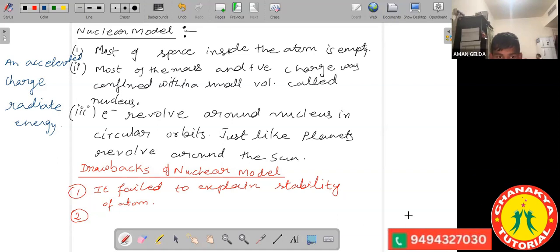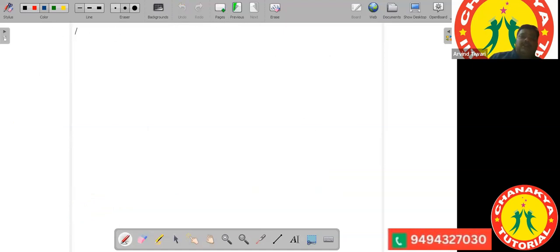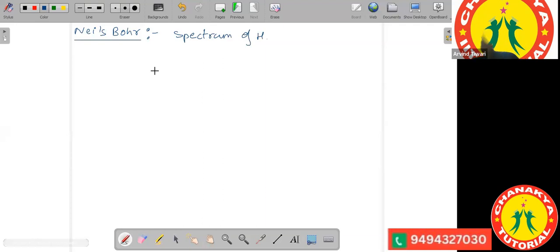Yes, sir. Okay. So after this, this problem that the stability of the atom was not explained was later on explained by Niels Bohr. And see how Niels Bohr explained this. It's not only Niels Bohr, he also performed a number of experiments. There were other people also who were performing a number of experiments, and those were generally on the spectrum of hydrogen. So it was the spectrum of hydrogen atom which was observed, and after that Niels Bohr put forward his theory.